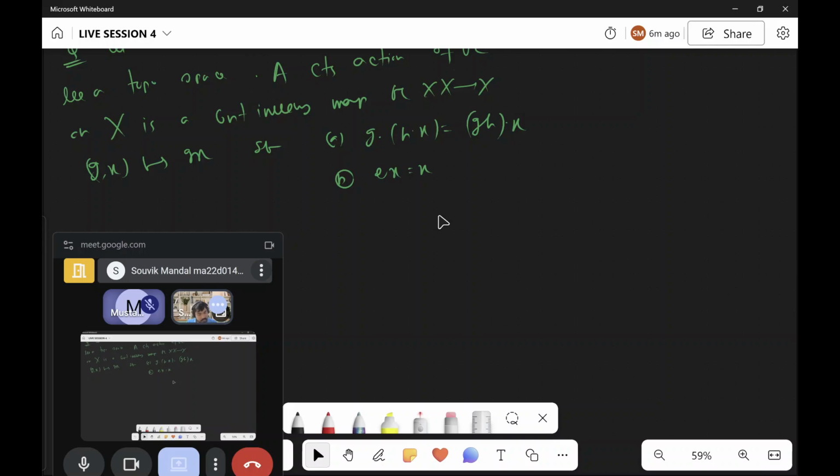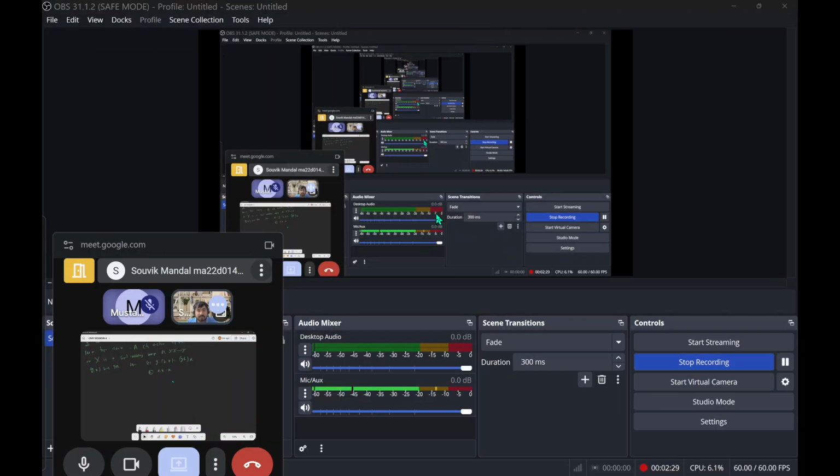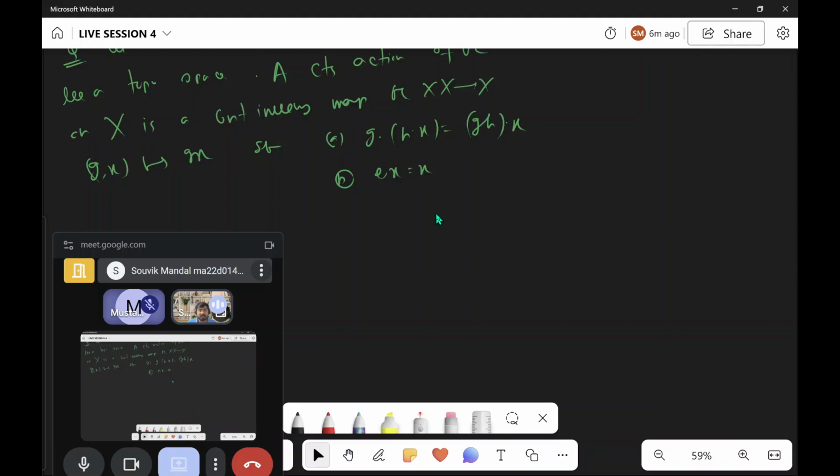Anyway, these questions are regarding topological groups. I don't think this particular question is very much interested in topology.